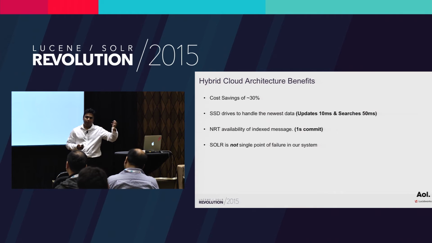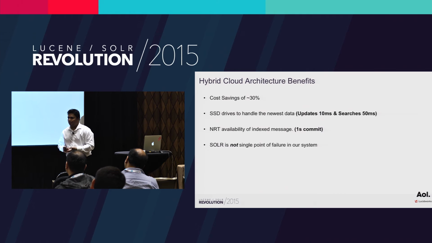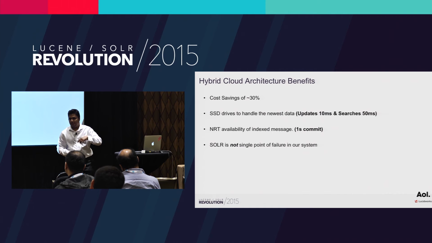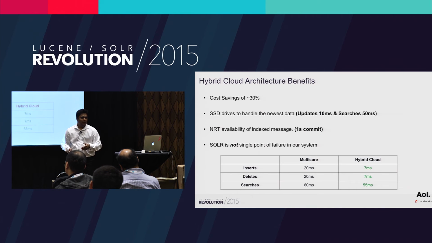So if ever we lose the multi-core farm for whatever reason, disk failure or whatever, our searches can go to our cold storage. And reindexing became very painless, because when you had to reindex a user's information, you took the information from the cold storage, put it in there, and you had partial search for the documents for that user in the Solr cloud. So all you had to reindex was a small missing delta between cloud and multi-core from the previous snapshot. This was hugely beneficial, and we are in the process of rolling that out.